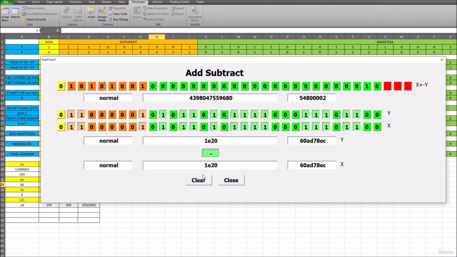So in the next video, we'll go ahead and we'll summarise everything we've got for our algorithms, and we'll try and come up with a particular architecture that we're going to work with. And we'll start building that architecture up in Logisim, and we'll build up the basic adder and subtractor that we see modelled here in Excel VBA within Logisim. And then after that, we'll add in the ideas of our subnormals, our special values, our rounding and our precision.